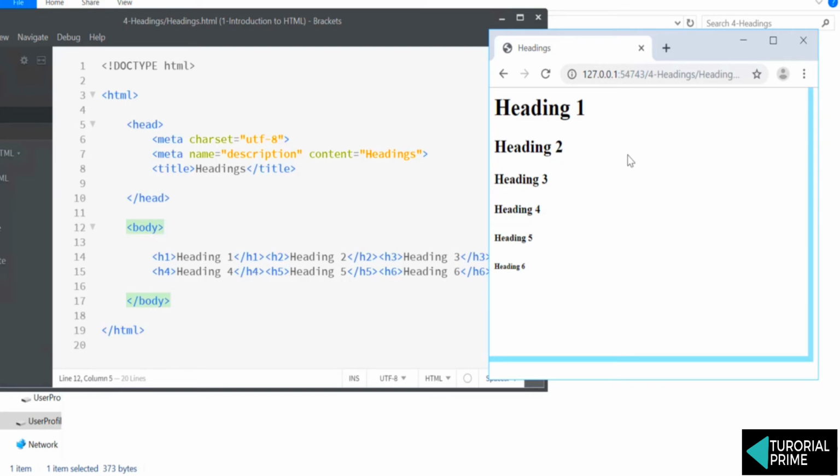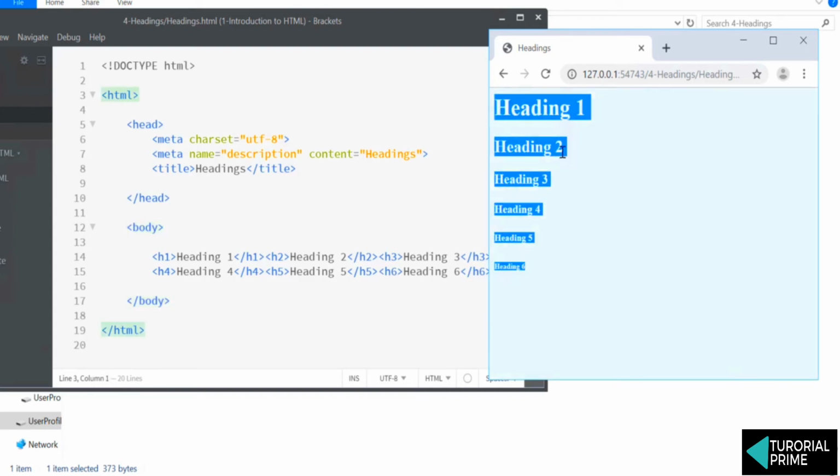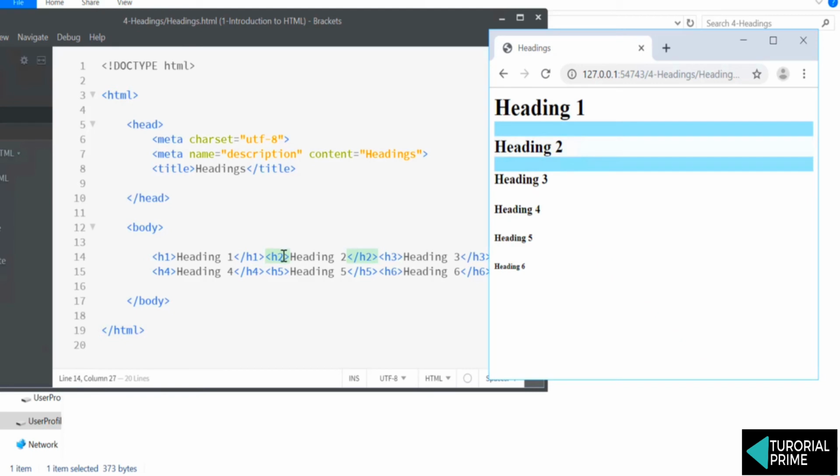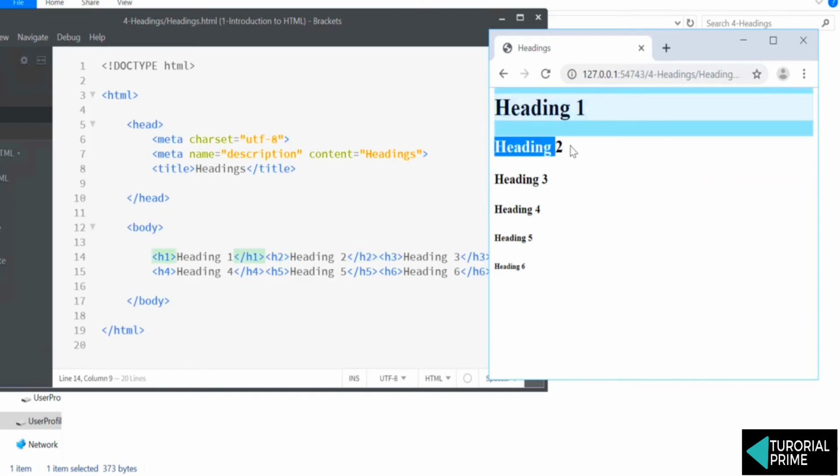That's basically because the Google browser has its own style sheet, its own specification of how to display the HTML tags. If you want to change those specifications, then you write something called CSS, which you will learn in the next section, to change the behavior of how the HTML tag should be displayed on the browser. But for now, you have to observe how the heading happens. Couple of things: when you write headings, you should understand that a heading will insert a new line, and headings are of different size and shape.